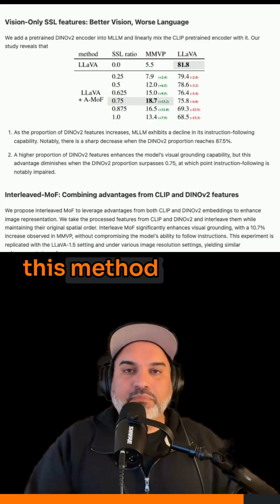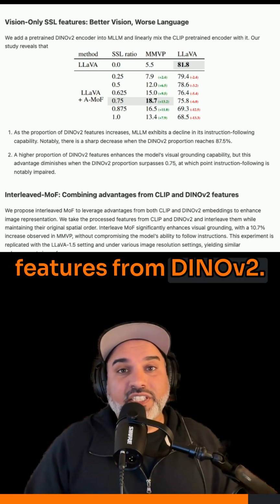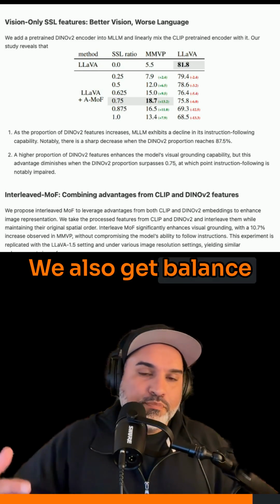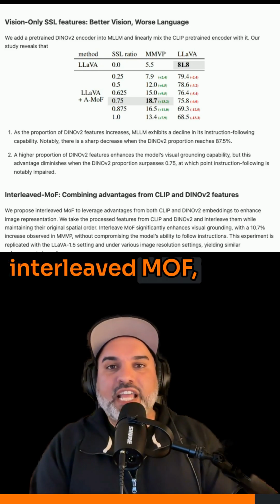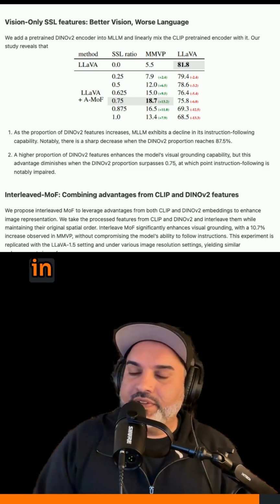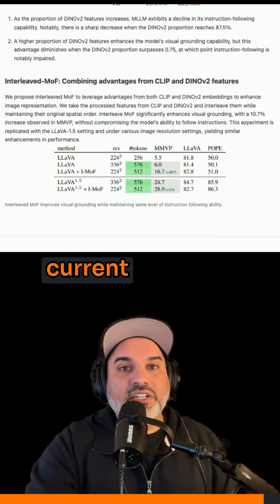They propose that this method is better because we get better image understanding, since we're using features from DINOv2, and the model is better at recognizing image details. We also get a balance of skills from the interleaved MoF, which helps the model stay good at understanding images and following text instructions. We also end up with fewer errors because we're reducing the mistakes from the current method's confusion between dissimilar images.